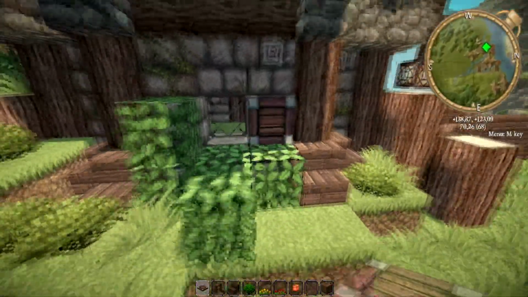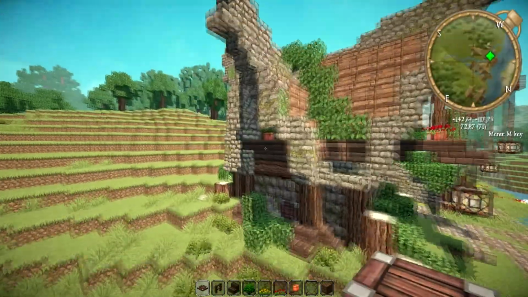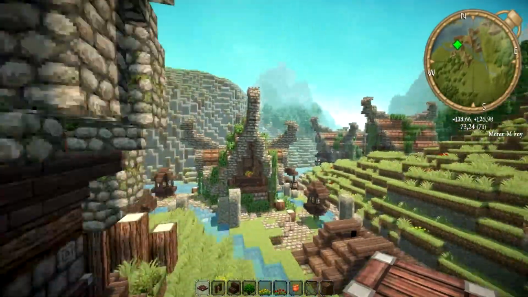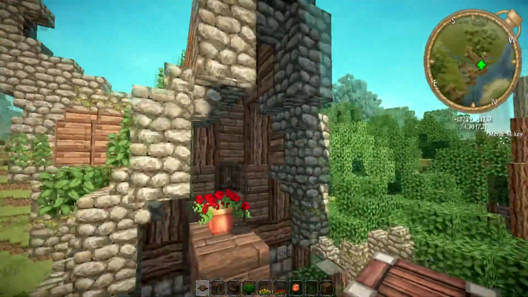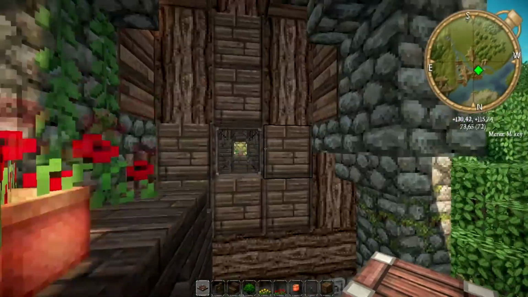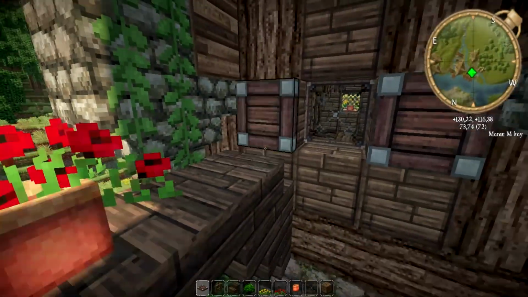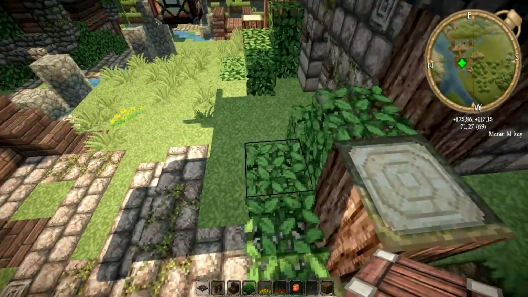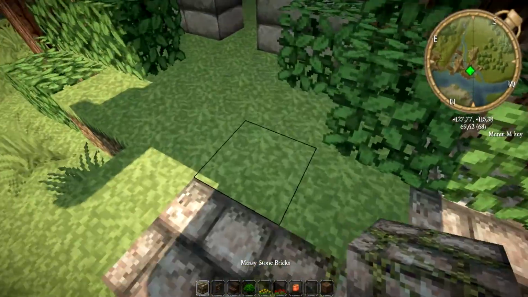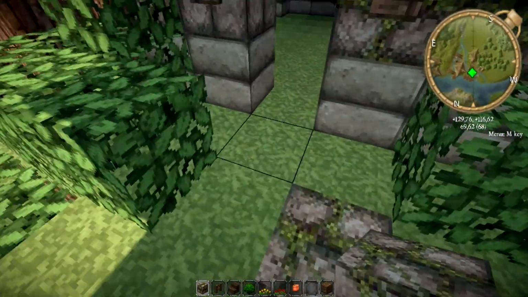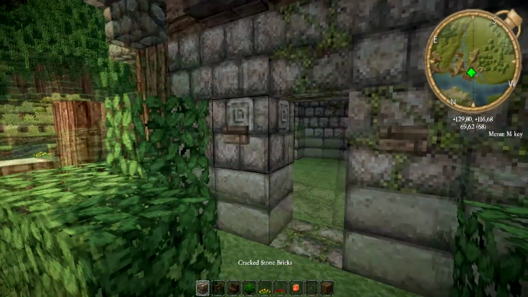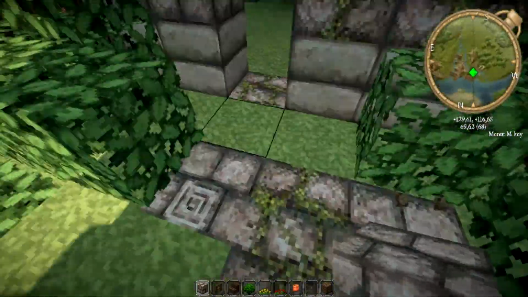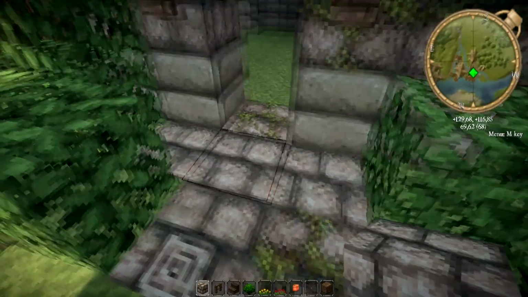And what else can we do? We can add some trapdoors next to the windows wherever we are allowed to place. We can't do it here because of the extra supports, but we can do it here, which will make it look a little bit nicer. And of course we can add one here as well. Then we'll just be doing the path, and again, this is something that, at least I like to randomize my path, just because it looks a lot better like that.